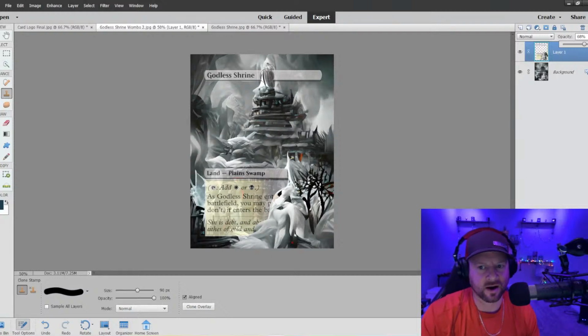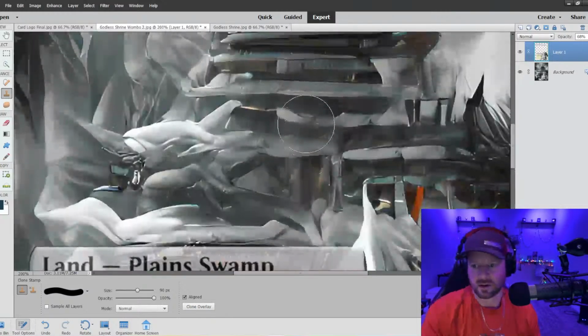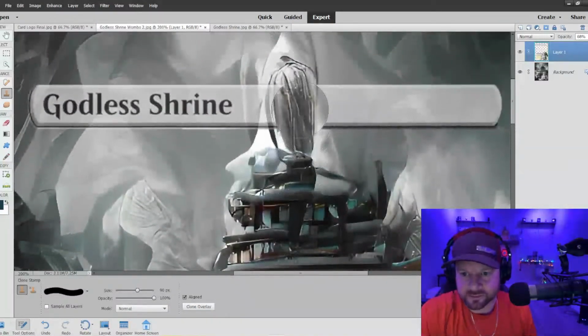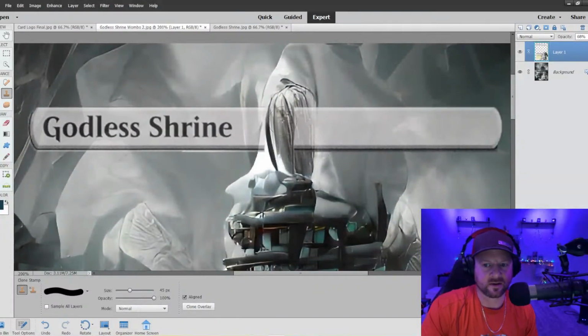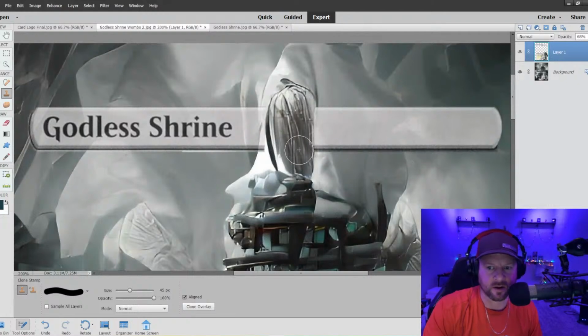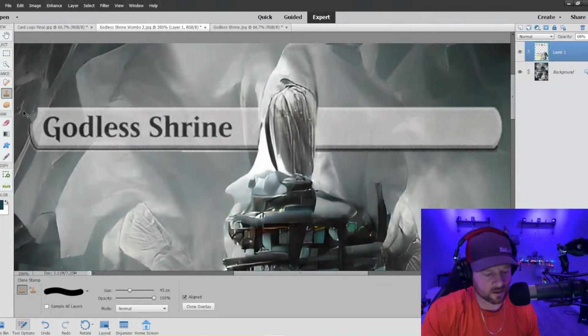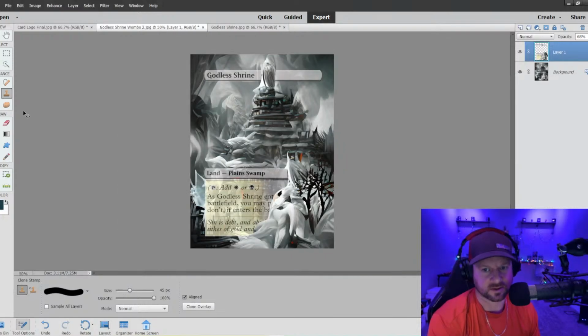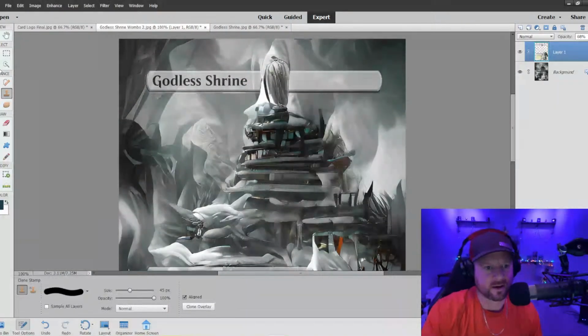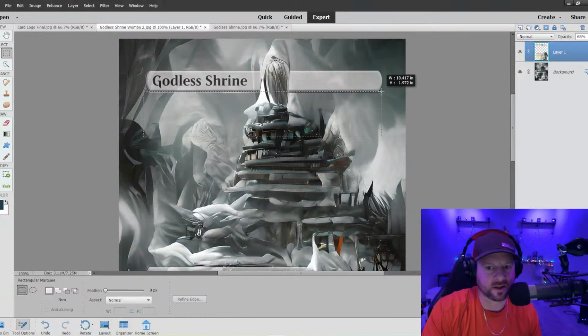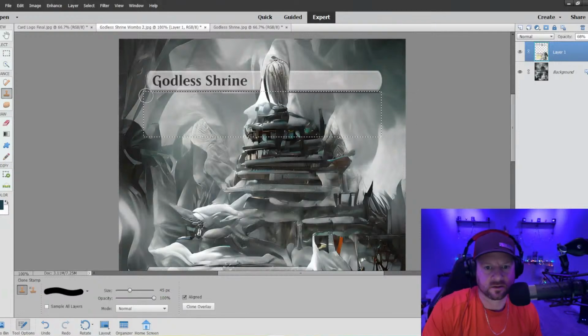Yeah, I think that's what we do there. And then we're going to bring this guy to the foreground, and we're going to clean up this bottom part there. Okay, I think that's good there. Let's check it out. Yes. Get excited. All right, let's bring that to there. And we want to fix the other side as well.